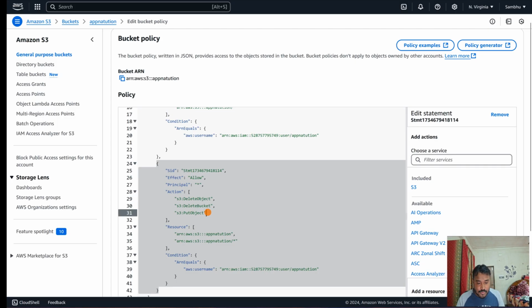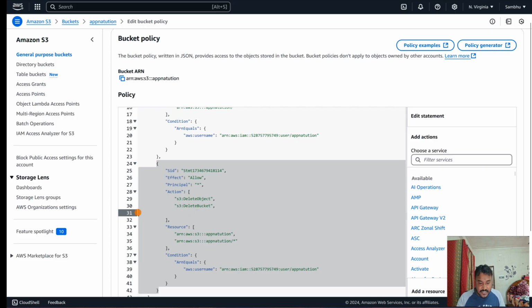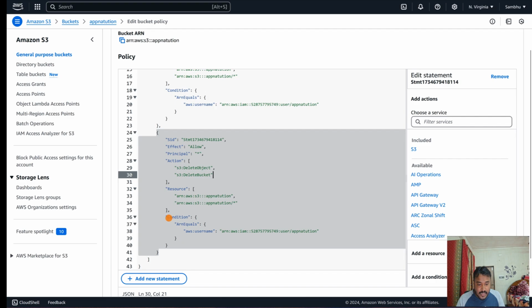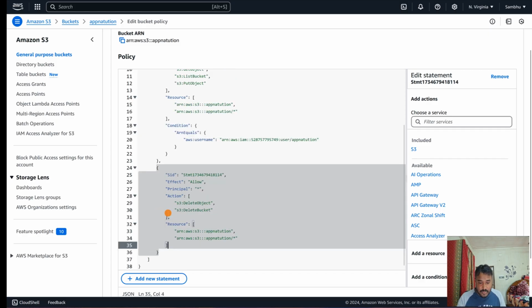I don't want to give these two permissions explicitly. How can we specify? For the particular resource, I don't want a condition, I just want it for everyone publicly, so no one can do this. So let's remove this condition, so that either this bucket or the objects inside the bucket, no one can delete.